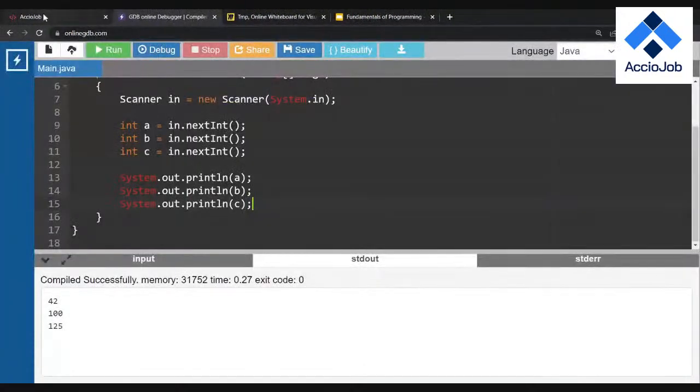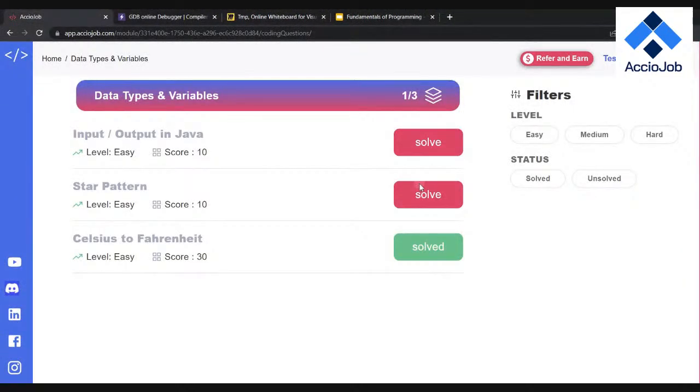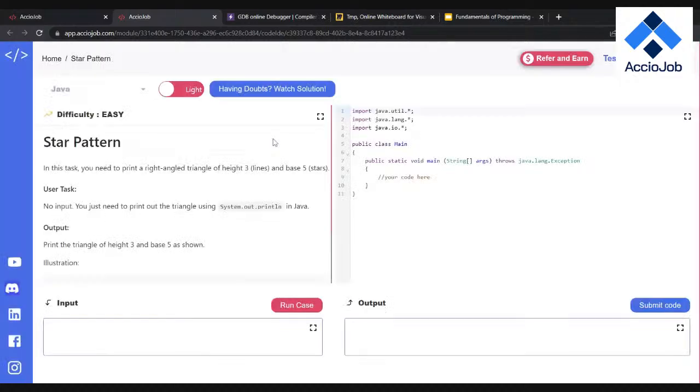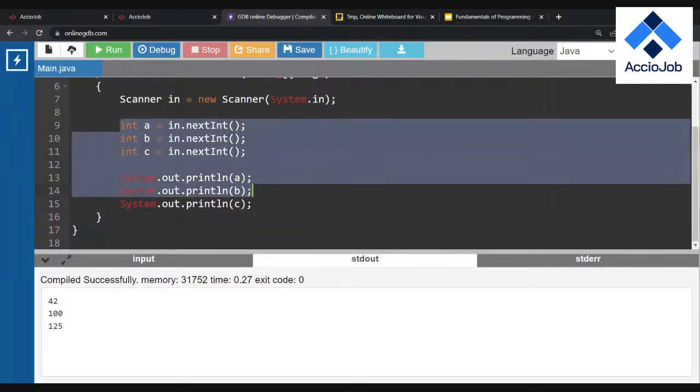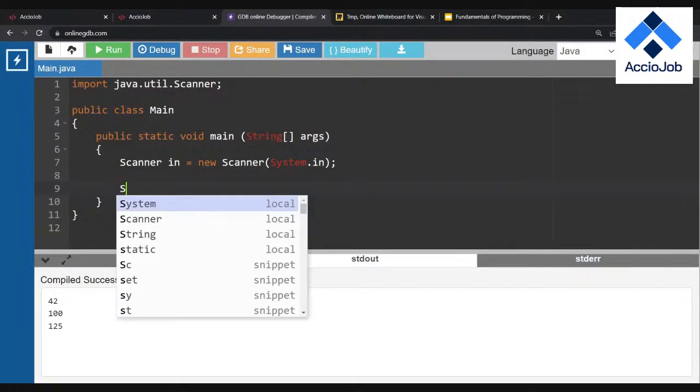So let's move to the next question, which is a star pattern. So let's suppose if you want to print the stars. Currently what we will do is we will try to print it using system.out.println. Later on in the course, we will see how we can do it using for loop also. So let's assume that if we write something like this.